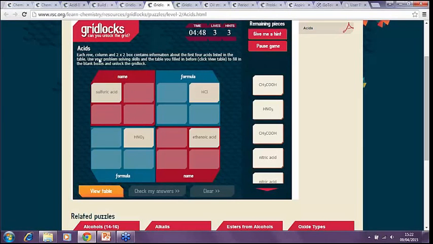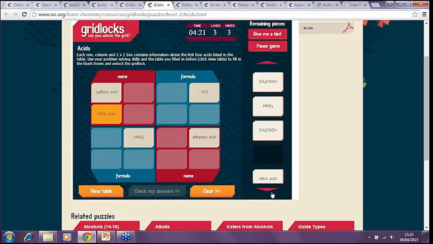Okay, so now it becomes like Sudoku. So it tells you here, so we're focusing on the first 4 acids listed in the table. So in this box here, where we're looking at the name of the acid, all 4 acids are going to end up in here. Okay, so we've got nitric acid, so let's pull that over. Now, I know that the nitric acid can't go here, or this one here either, because this is the formula for nitric acid. So I know it can't go there, so I'm going to pop it over here.